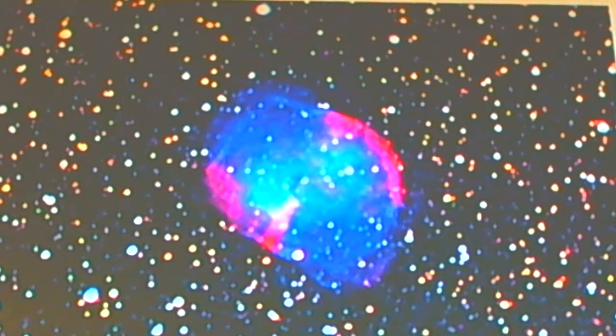It's not big enough. But what they do is they heat up near the end, and they puff off their outer layers, and that's just what's happened here. That star has puffed off all this material from it. The star is in the process of dying. If our Earth were in this system, we would be inside that pretty-looking cloud. Looks very pretty, but if we were there, we'd all be dead now. The heat from the material bleeding off the star would scorch our planet and end our life here. And that will happen to our sun someday. And we're looking down the road, probably 4 to 5 billion years, so I wouldn't get too worried about it right now.